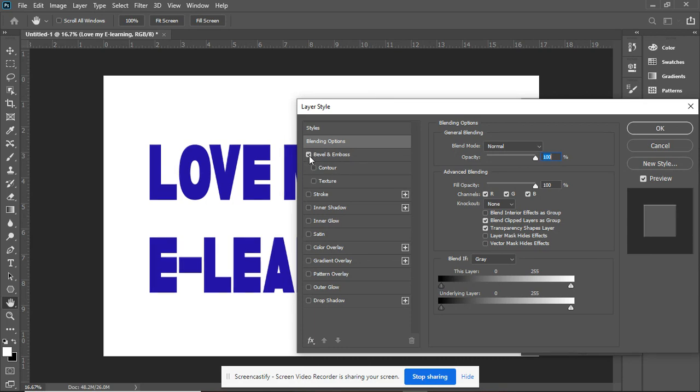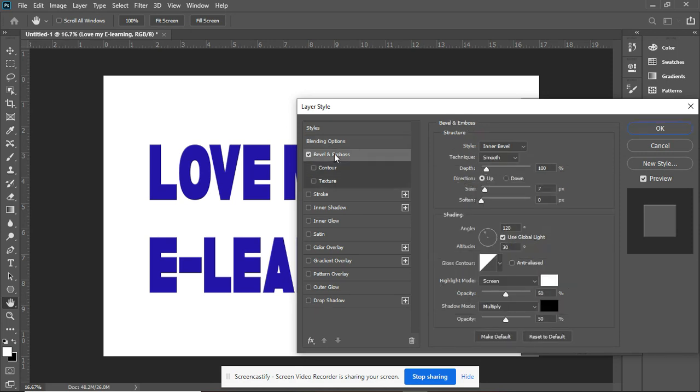We have our bevel and emboss. If we want to put it on it, it's going to be on there. We have to come here and click on it to see it. I should get a little closer to this. It won't let me get a little closer. So what we're going to do is let's go with bevel inside. Yes, for sure. I want to go with a hard chisel. Let's do our depth a little bit more. You can start seeing it now. Let's do our size. There we go. You can start seeing it big time.